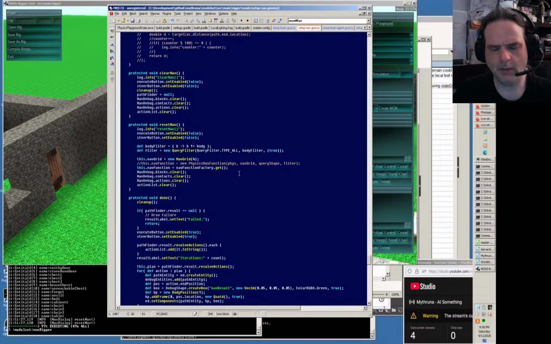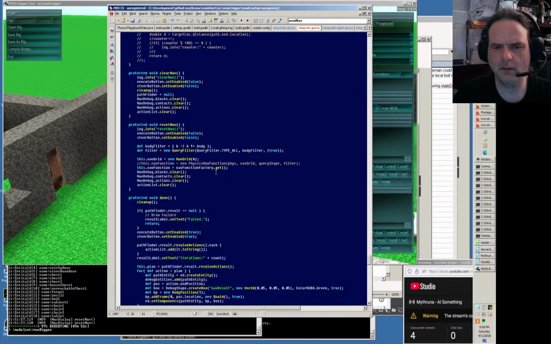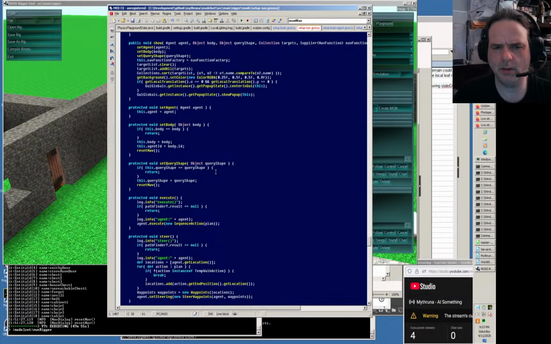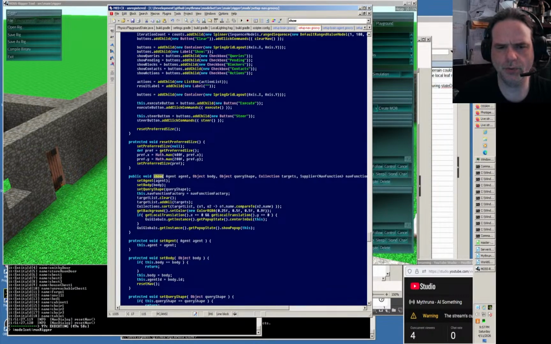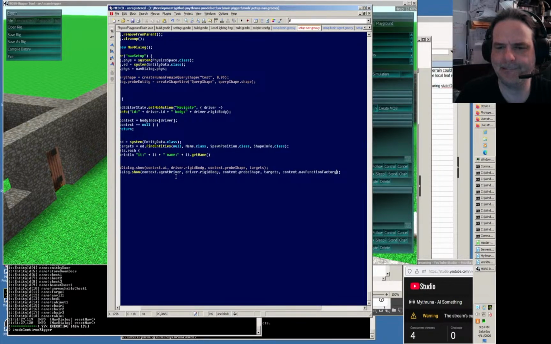Okay. And so somewhere we call show, and that is going to have to be navigate show, and in here context nav function factory. And so then that's fine, we just broke it.